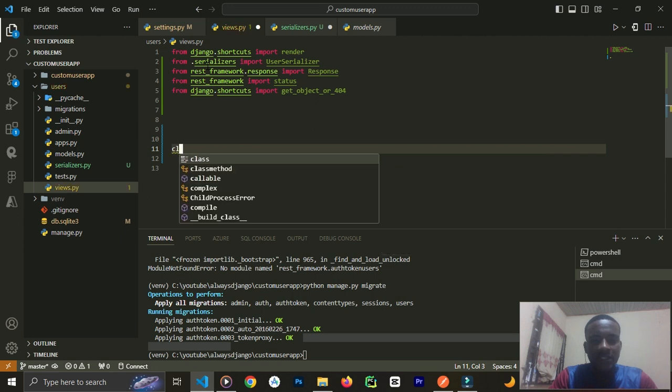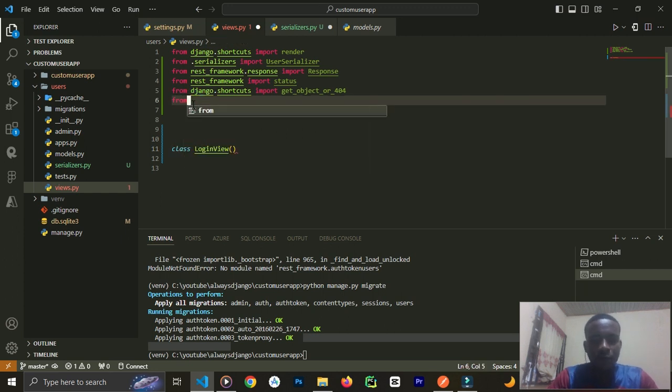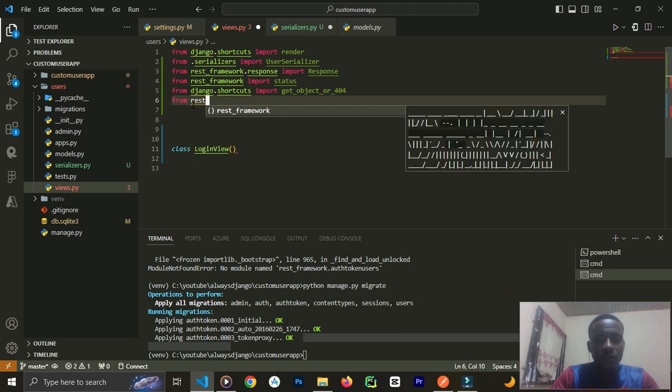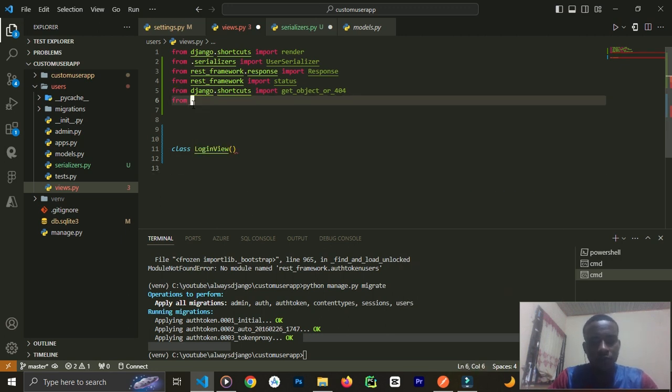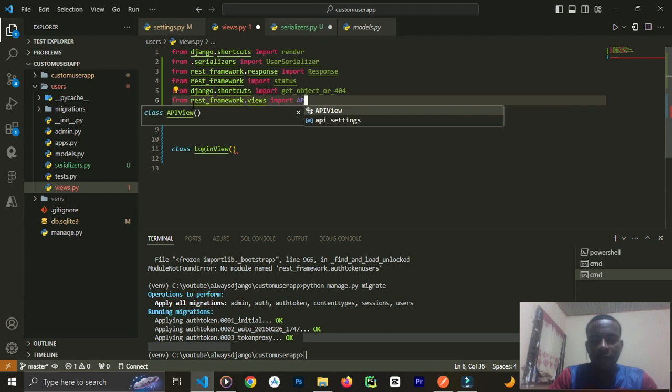So let's create the API classes that we need now. The first one will be the login view. Let's also import the APIView from rest_framework. From rest_framework.views, we import the APIView.